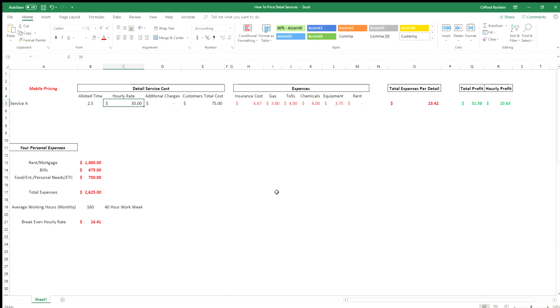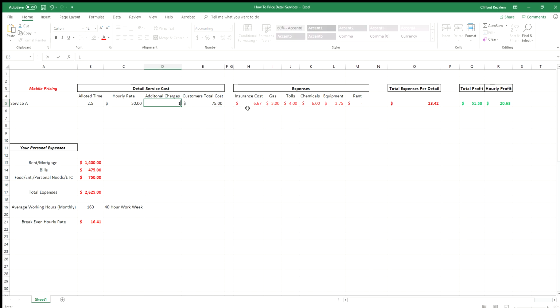Now, hitting a $30 an hour rate for this particular service, that's $75 total for the customer. Now we're actually bringing home additional cash flow for the business and for us as an individual. Now, you're going to see here an additional charge slot, and that's for just rare circumstances, if they're out of a normal range, you may charge the customer an extra $15 or $20 or whatever you agree on is fair. And there's other circumstances, so I put that there just in case someone wanted to add some sort of additional charge to equate to the total of the $75.